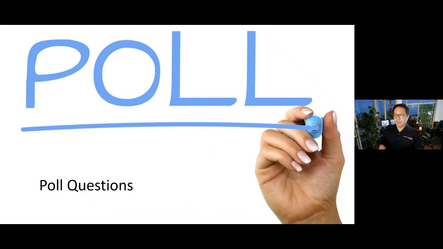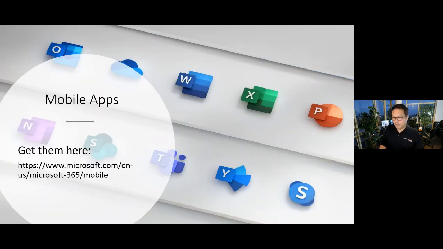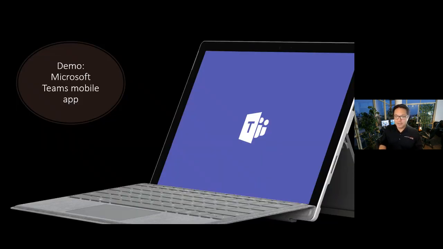We don't really have a whole lot of presentational material here today, for the most part, because we wanted to spend the lion's share of the webinar actually showcasing and demonstrating a lot of these capabilities. So just the single slide that we really have here around the mobile apps is, if you haven't had a chance to get some of these downloaded, you certainly can go and learn more about them on the Microsoft.com website. But depending on whether you use an iOS device or an Android device, you can go to the requisite App Store or Google Play Store and go download any of those apps and just have them on your device ready to go. Today we're going to focus primarily on Microsoft Teams, the mobile app.